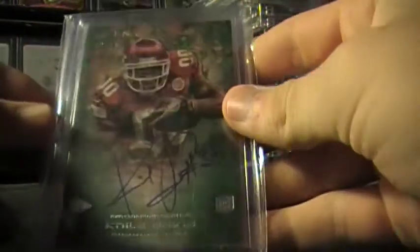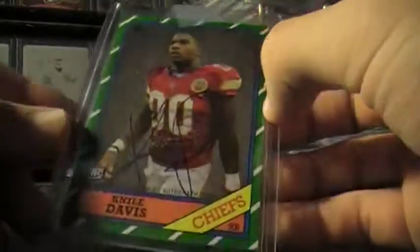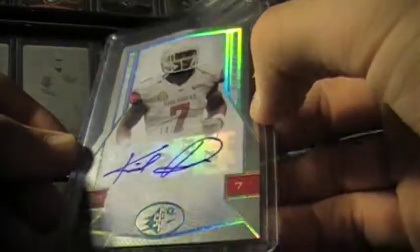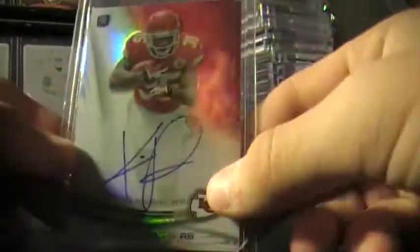An out of 99 Inception auto. Out of 50. I actually forgot I had this, out of 50. I love these. 70 out of 140. I have the 140 out of 140, it's magged. I actually see it right there. Out of 50 from Bowman Chrome. I haven't really pursued the Bowman Chrome set, that's something I need to start doing. Here's an acetate auto, see-through. Still need to get the other variations of that. Out of 25 college auto. Rookie 23rd, it says rookie, but rookie is in a college uniform. Topps Turkey Red sticker auto. On-card Platinum auto.